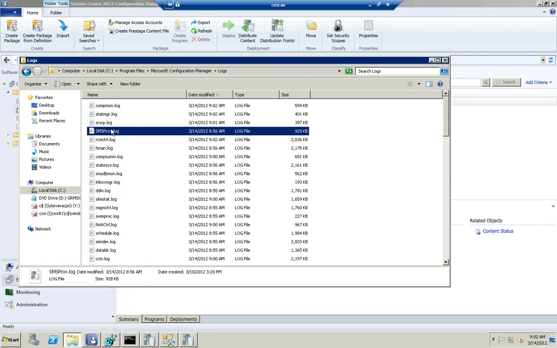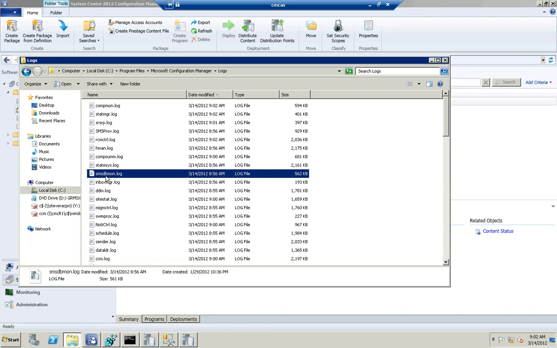Now, other logs, other pieces that are key here. Notice SMS dbmon. So the console, through the provider, through WMI, inserted this metadata into the database of the CAS. All right. Well, there has to be some mechanism that will look into the database and notice that there have been changes in terms of packages that need to be further processed, that will essentially wake up the other components of the executive that need to come alive and process those changes.